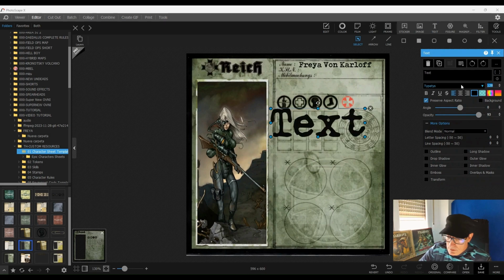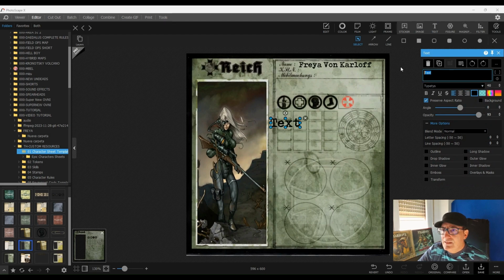Let's introduce the stats. What about 7, 5, a 5, a 7, for instance? I could try to fit it by deactivating preserve aspect ratio. I can make something like this. Okay, we are going to reduce it a bit. Okay, this is way better. If it's nice for us, we can now duplicate it to save work.